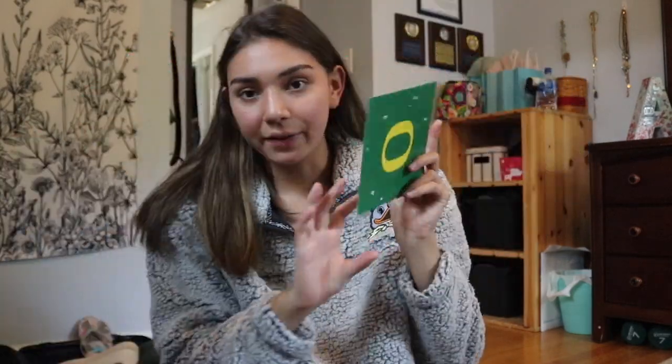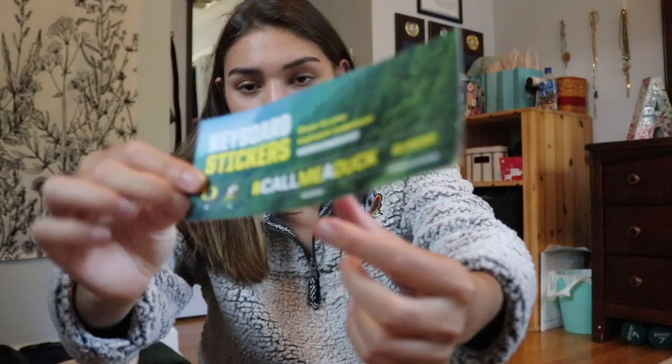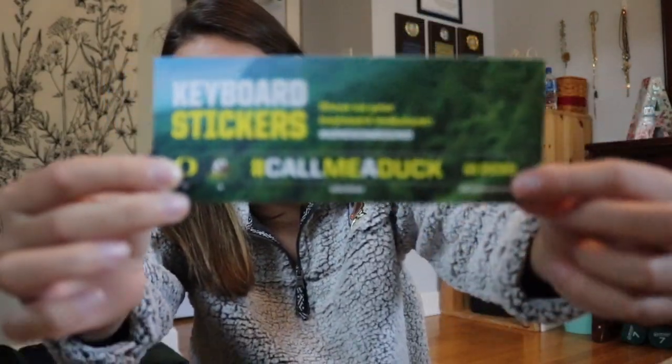I moved the camera down but I don't have a nice wide-angle lens, so I'm just going to show you some of the stuff I got from the University of Oregon. I already opened this box when I got home. They gave me a UO housing water bottle, a 'Be a Duck' flock card, a luggage tag — super cute — keyboard stickers you place on your space bar, some other stickers, and a keychain that's on my keys. That's everything from Oregon.